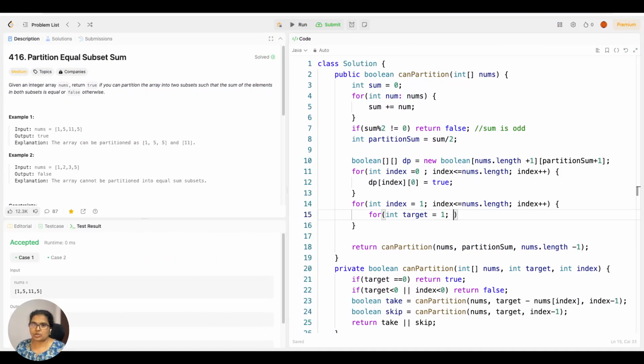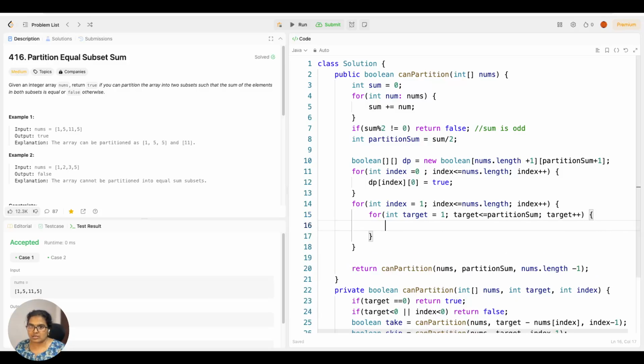Target equal to 1 and target less than or equal to partition sum, target plus plus. We have two possibilities here. You can either skip or take. Boolean take would be dp of index minus 1 of target minus the value of the number at the current index.